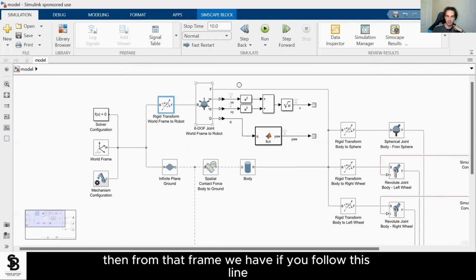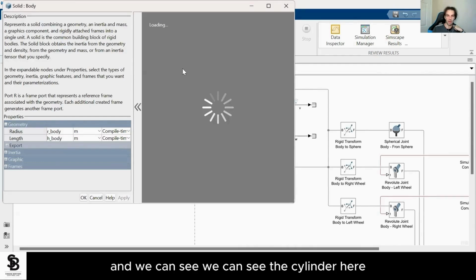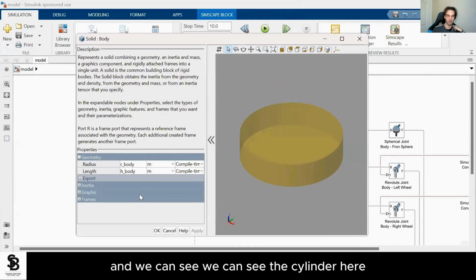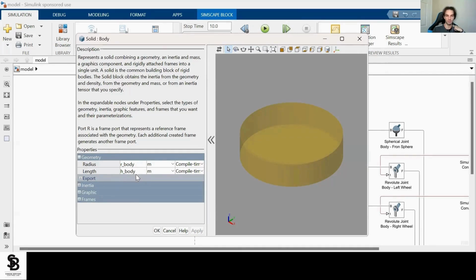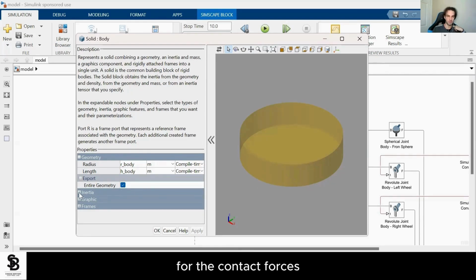Okay, then from that frame, if you follow this line, we go to the body. The body is a cylinder, and we can see the cylinder here. Radius is the parameter, length is the other parameter that we configured. Then we say that we want to export the geometry for the contact forces.